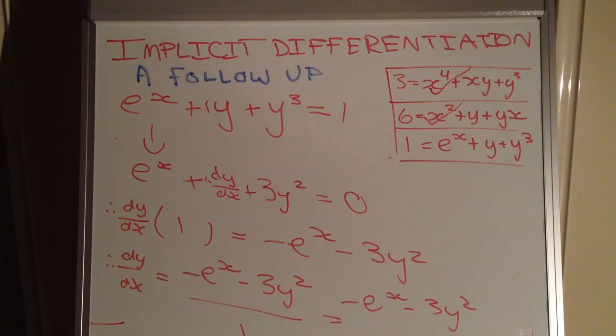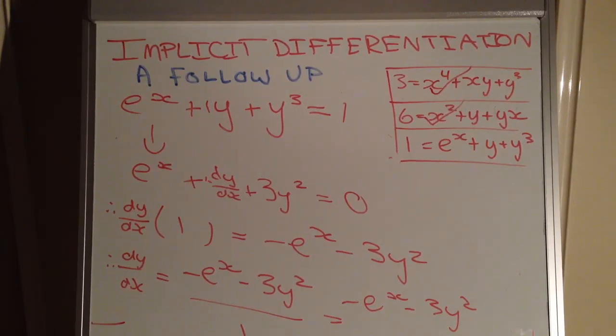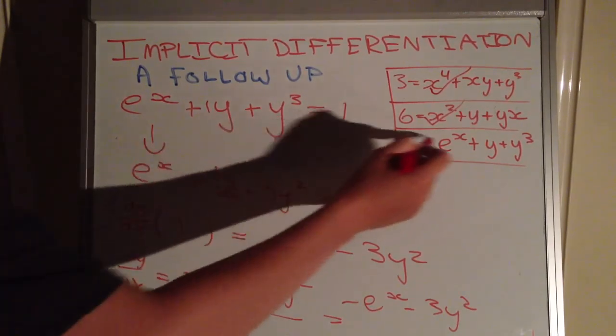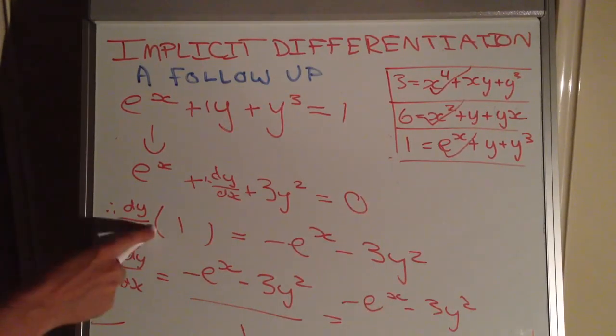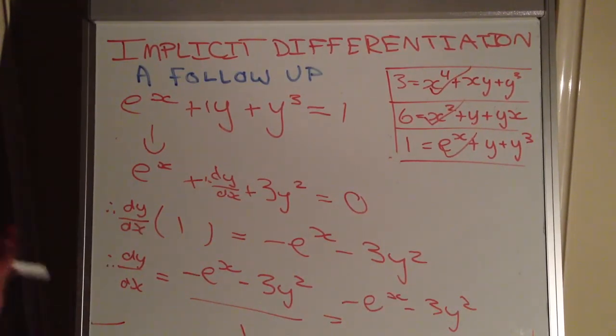Okay, so that's just a follow-up on implicit differentiation. Hopefully it's clearer. I've covered quite a lot of ground in this video. But again, if you just practice it, if you just think about it, just think about giving respect to the value x when you're differentiating, and you'll be able to grasp these concepts quite quickly, quite easily, and you'll have a really good understanding of what it means. But again, you've just got to differentiate each term individually, and then you've got to try and isolate dy over dx as a common factor.